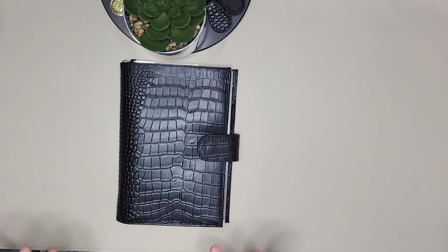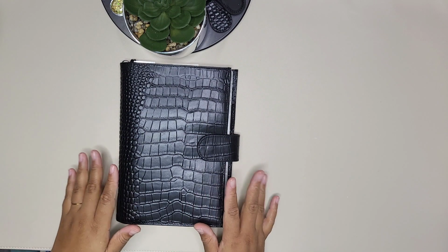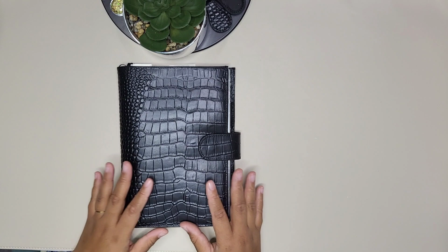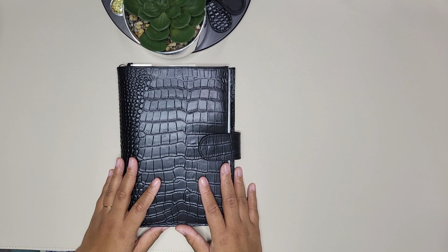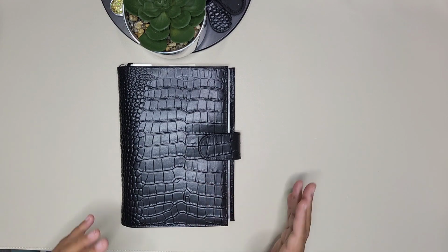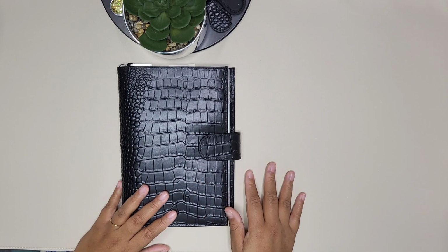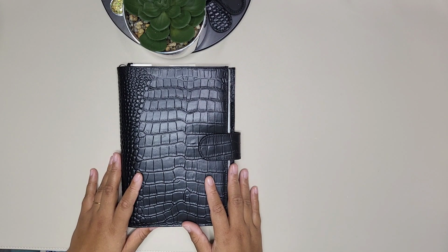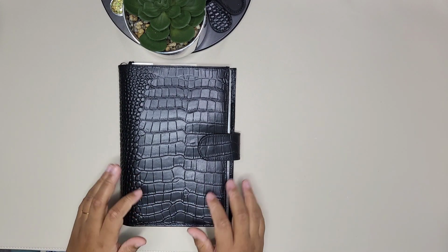And I am super excited about separating things again. Let's try it out. And if it doesn't work, that is the beauty of trying out printables and switching up your inserts and planner styles. In this way you could still be cost effective because there's no loss for me. I already have all the materials to print things. So that is it. So this is my setup.